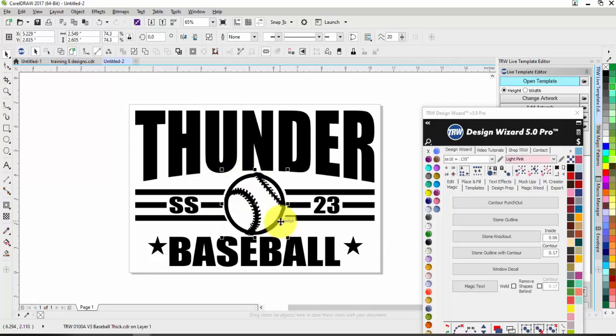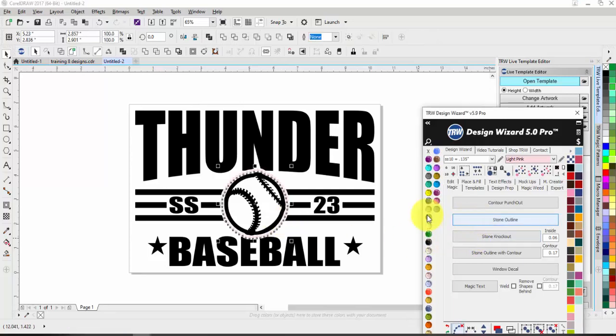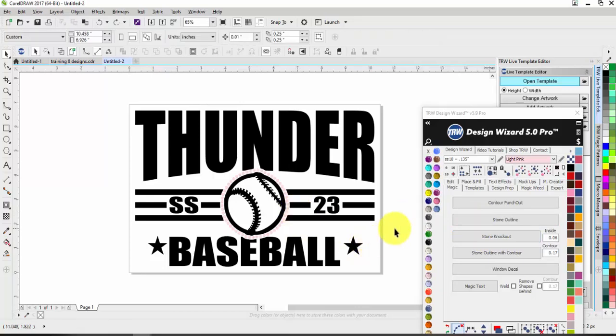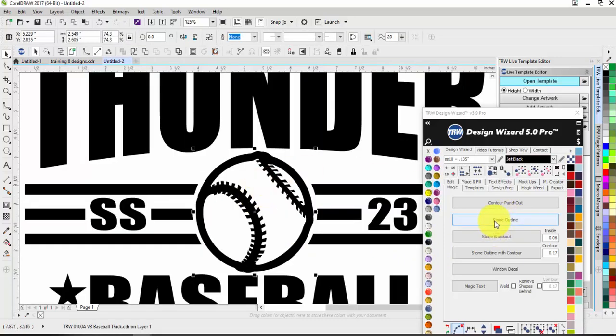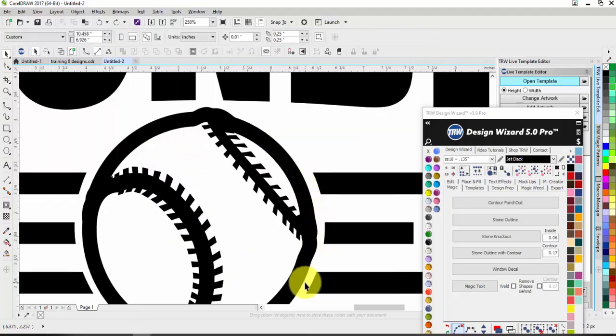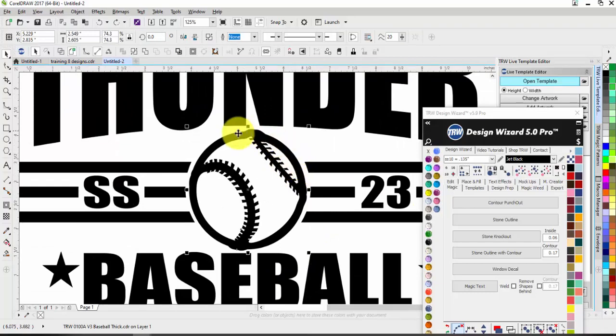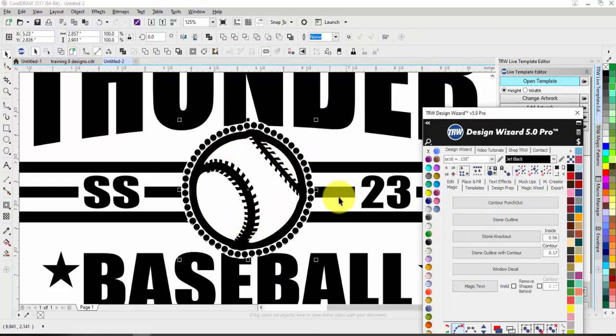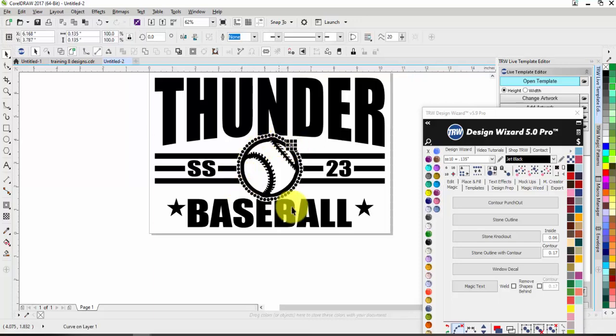Now again, with the live templates, we want to always go through and edit those first, but assuming we are done, we can now go in here and use the stone outline feature. Let's switch these to a darker stone. And it will just go ahead and drop our rhinestones right around our design like that. Even though you can see here there's no way the stone's going to fit in there, it doesn't matter what layers the vector's on. With the one-click button, we can go in there, add stones, and now we have a rhinestone or multi-deck template with our design.